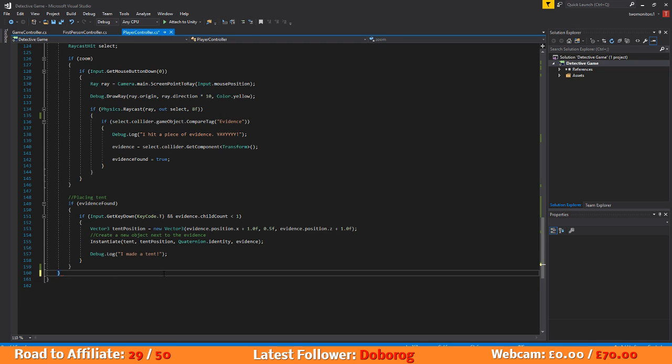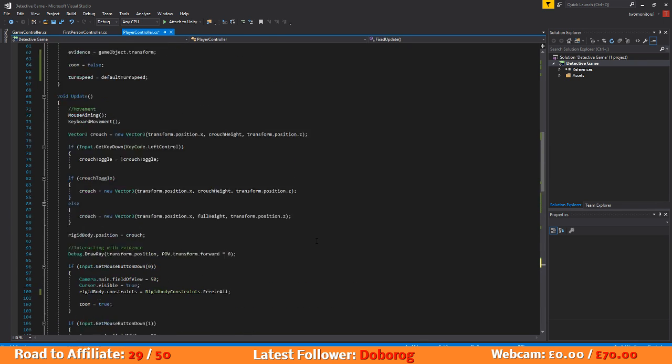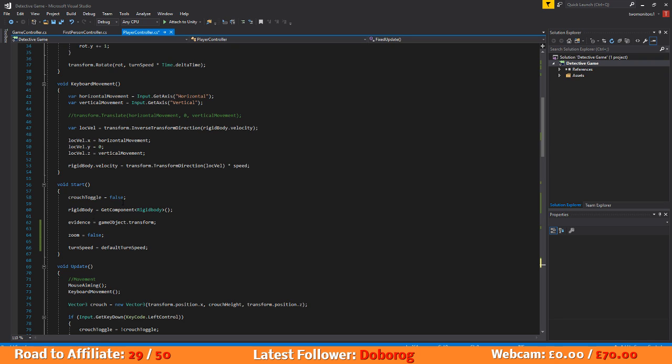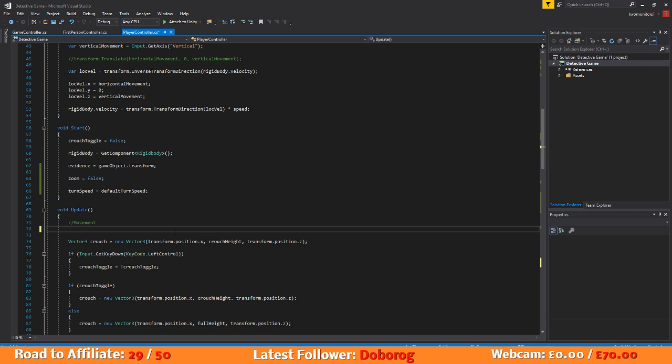Okay. Void fixed update. Let's figure out what's going in what. Anything physics related, I want those two to happen in fixed update.